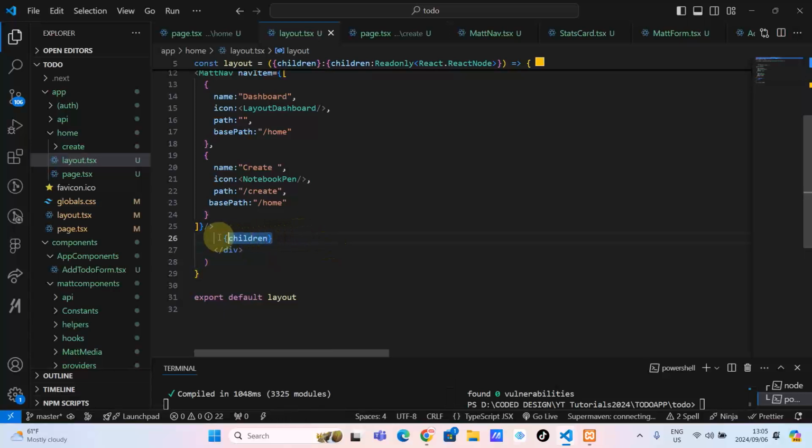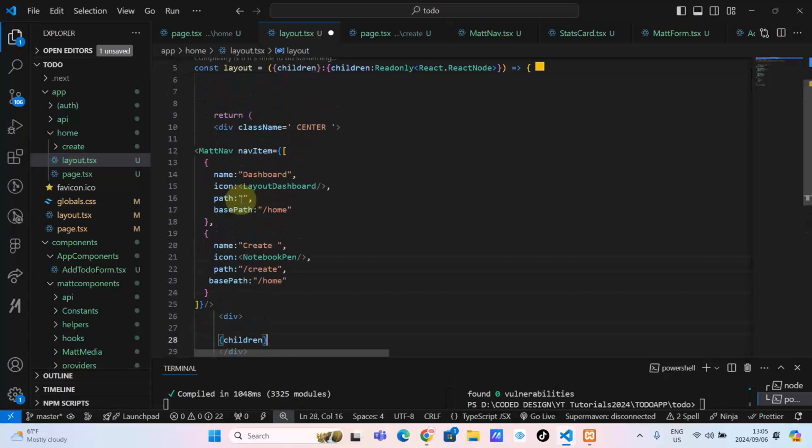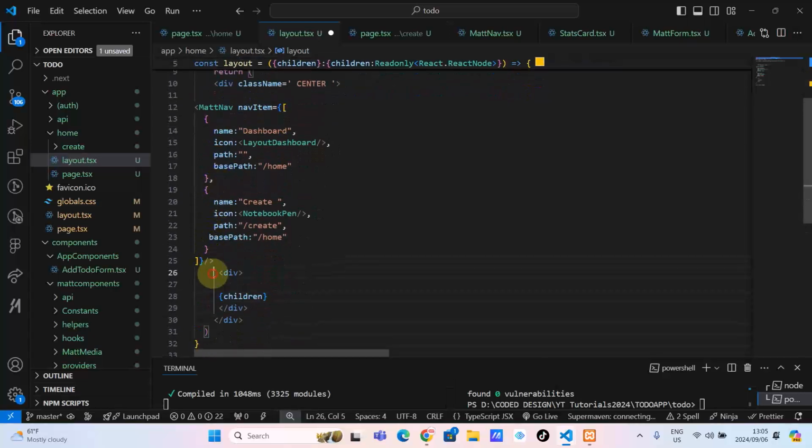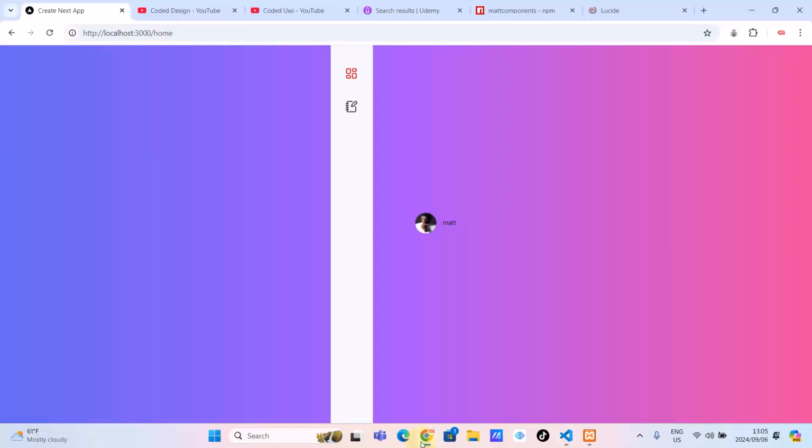So what I can do here, I can make my life easier and put a div here, so that I can arrange the nav and this div, so that the nav could be on the left and this div be on the right. This div will keep on changing based on the content of whatever page. So based on what we've done, let's just check. As you can see, guys, now the nav is on the left and that page is on the right. Cool. And everything has been centered.